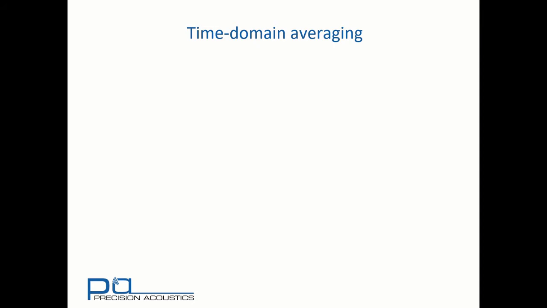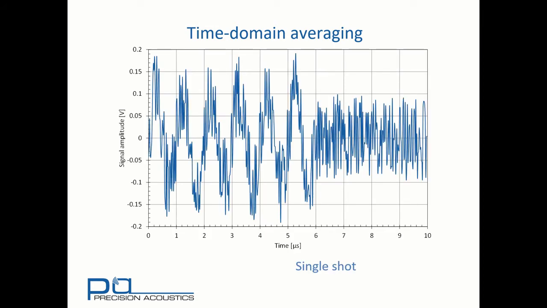Finally, let's look at averaging. We'll start with a very noisy signal. Here the signal to noise ratio is 0 dB. We have approximately 0.2 volts peak to peak of signal and 0.2 volts peak to peak of noise. However, noise is a random process, and therefore multiple acquisitions averaged together will eventually see that noise interferes destructively, whilst the signal interferes constructively. We can therefore get an improvement in signal-to-noise ratio by increasing the number of averages.